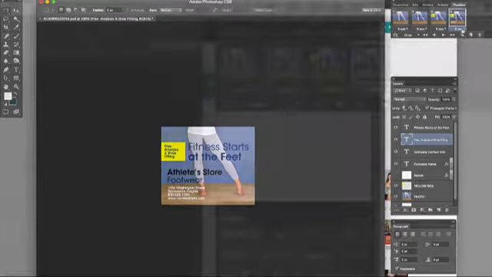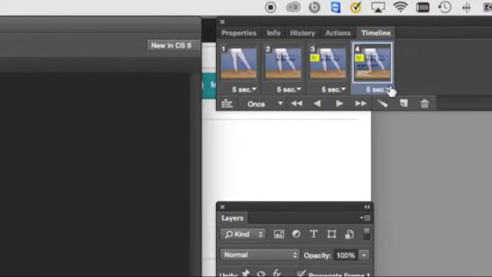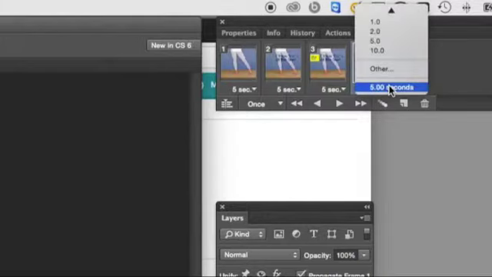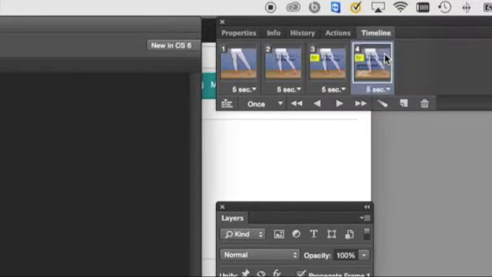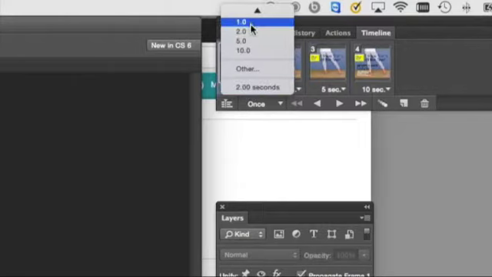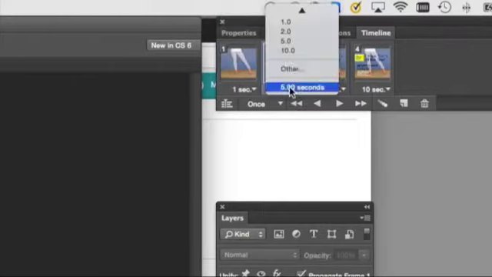The next step is to fine-tune the amount of time for each frame that is visible. We will select the final frame to be the longest so that when the ad animation ends, it does not restart right away. We will select 10 seconds for this frame. For frames 1, 2, and 3, we will select 1 second for each of those frames.